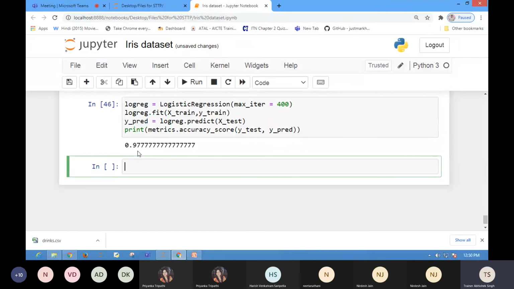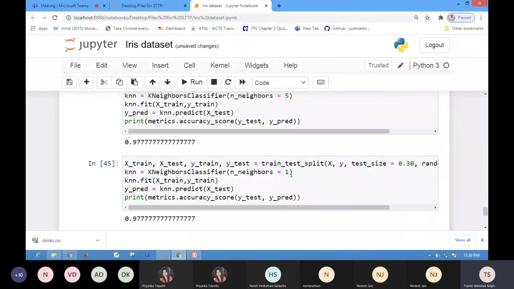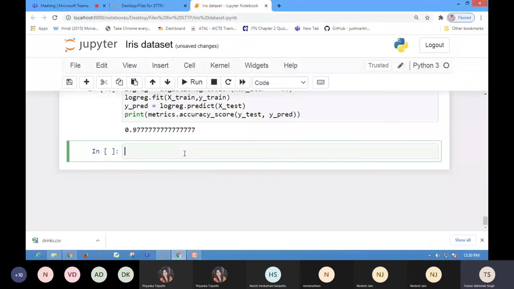Okay. Now the final conclusion thing. Before concluding, I want to show you one thing. What is the best value of k, or how do I decide what I should use for k, 1 or should I use 5? Okay, so let's check what value of k I should use, which is the most accurate value of k. So let me assign some k values. Let the system decide from say 1 to 30.